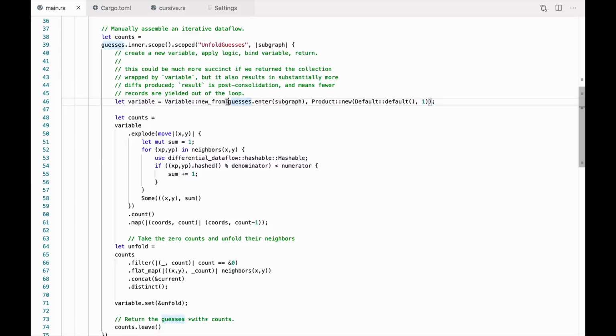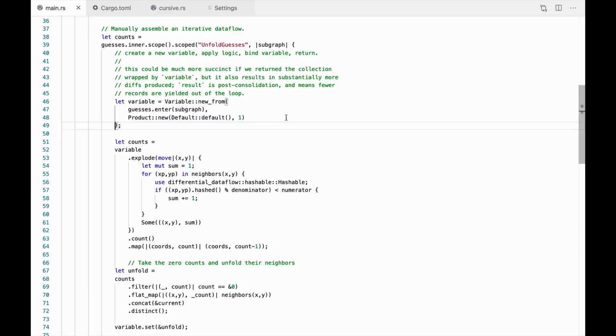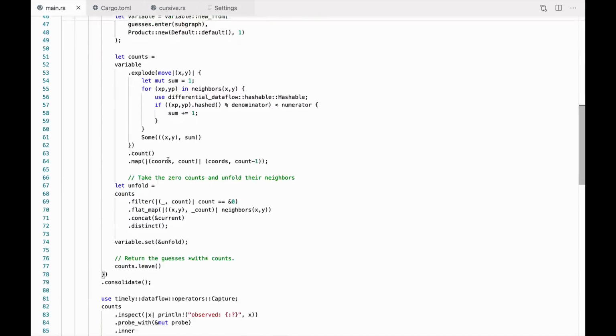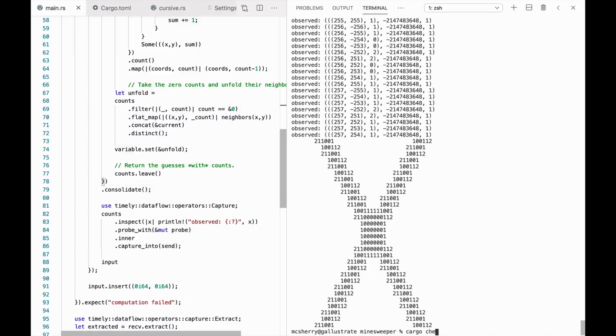Right, so we've created this new variable. Let's just make this slightly differently formatted. There. We've created this explicitly constructed dataflow subgraph where we can set up our own iterative computation using this differential dataflow variable thing. And we've manually described the computation, set the variable at the end. Hopefully this isn't too complicated. It's meant to be that if you've got some exciting mutually recursive setup where maybe there's a few different variables and they feed into each other, then you can totally just write your things yourself here. Let's see if this checks out.